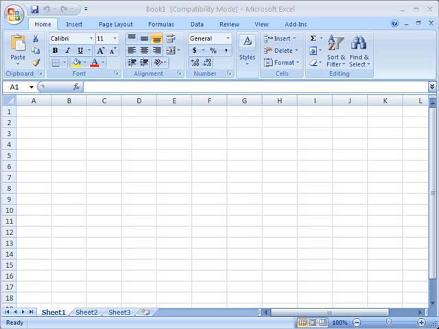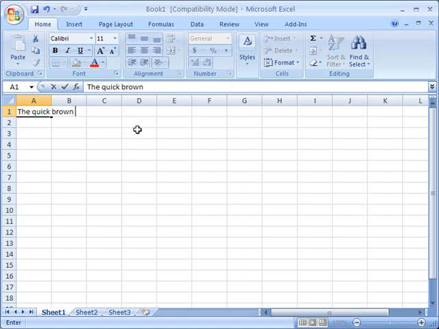In this tutorial, we're going to show you how to change the default font in Microsoft Excel 2007. Here before me, I have Excel open, and I'm just going to type some default text here. Okay, there's our standard sentence for testing different fonts, and you notice that on the Home tab, the default tab that comes up in Excel, you have a number of different font options where you can change the font, the size, the style, the color, the background color, etc.